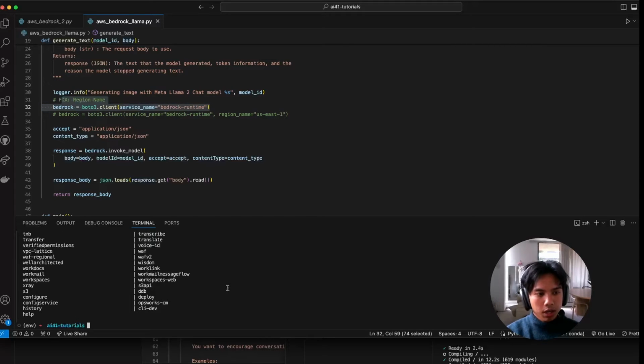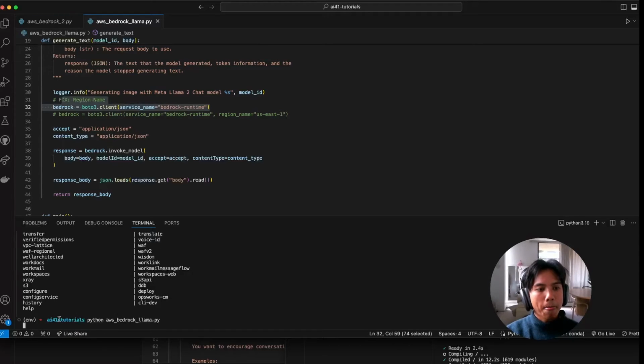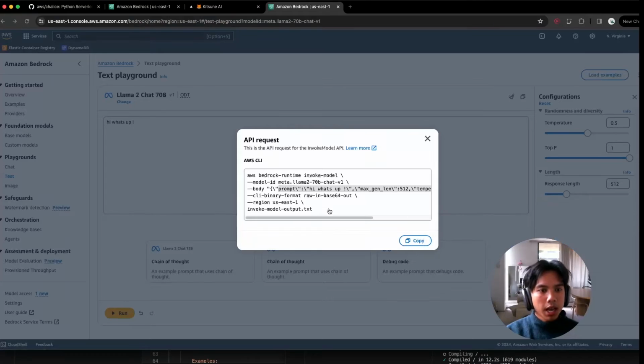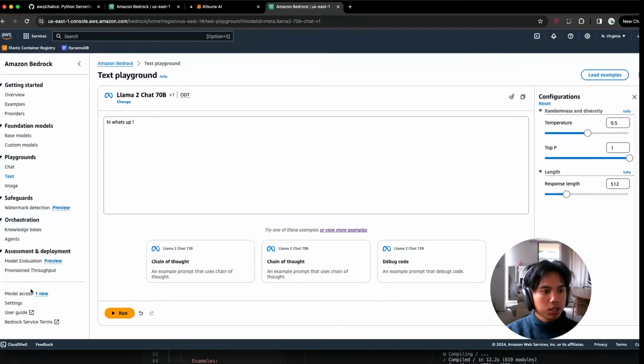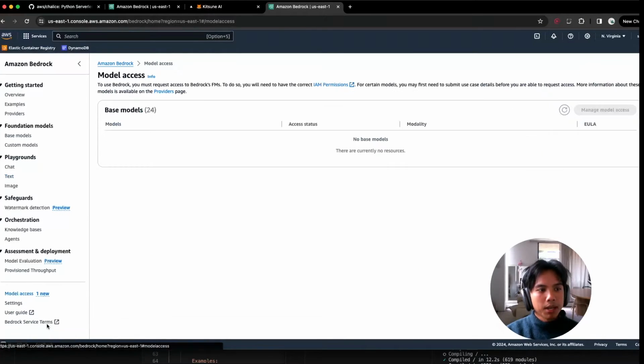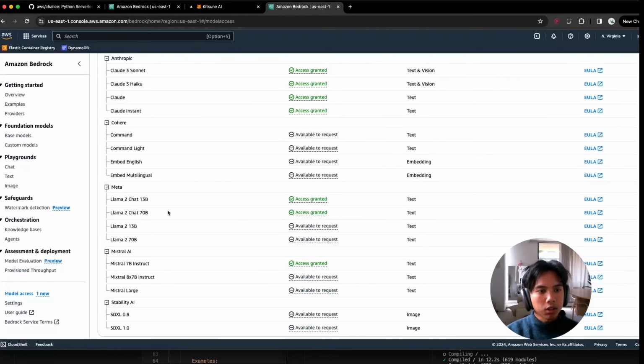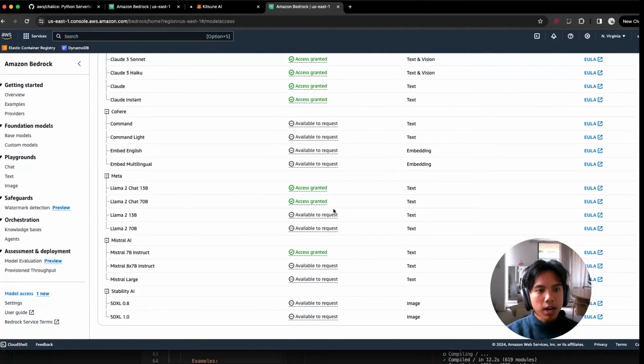And I'll show you a common error that you might see. I'm going to call this file AWS Bedrock llama.py. It found my credentials, but it says that I don't have access to this model. Even if I go to the model access page, I might see that I do have access to these Llama models, and the access is granted.